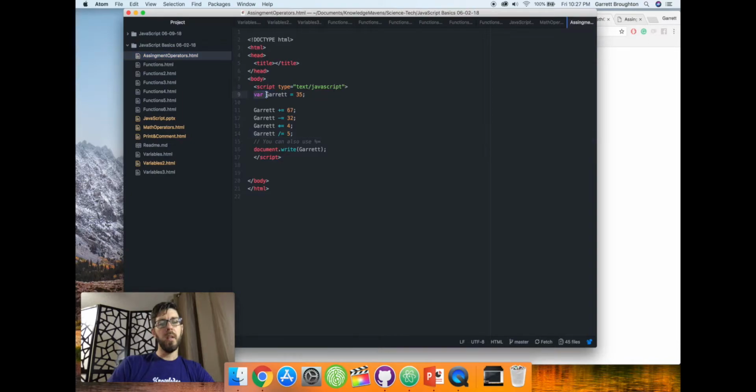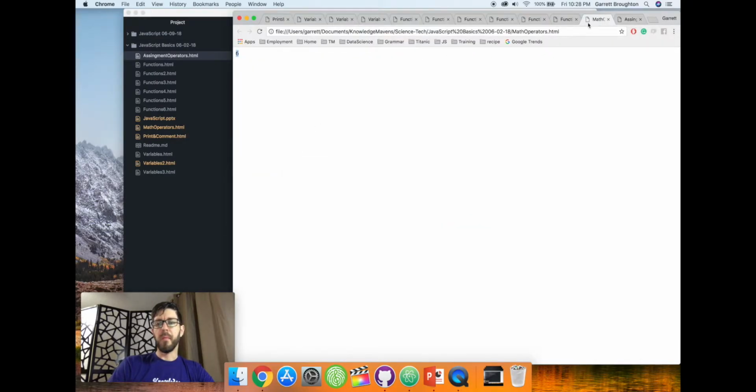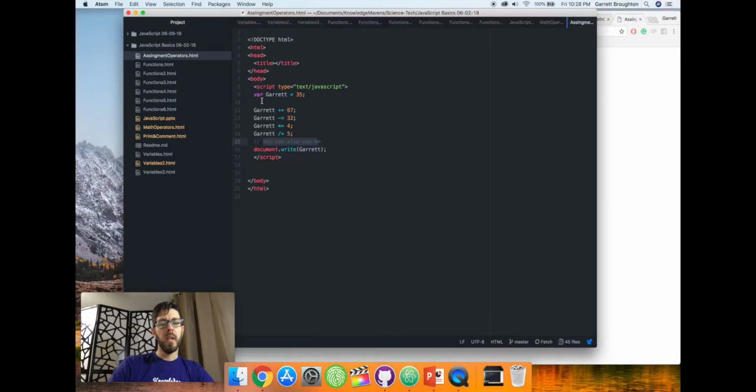This one's pretty similar. We have set a variable to age, and now we're going to add to it. Then this one here subtracts 32, multiplies by 4, divides by 5. Okay, and then you can also use the modulus here. So let's save and run that one. And let me show you each of these.